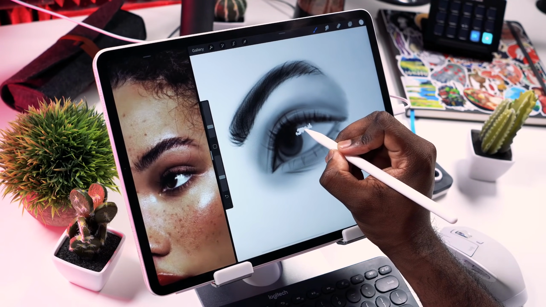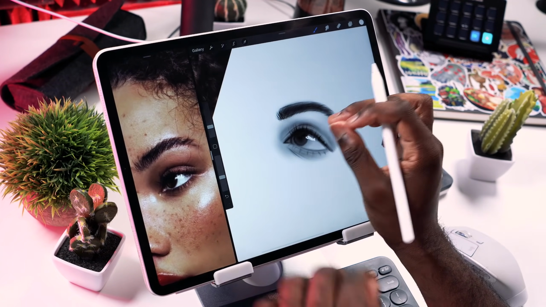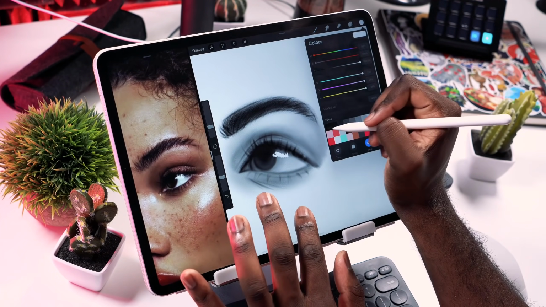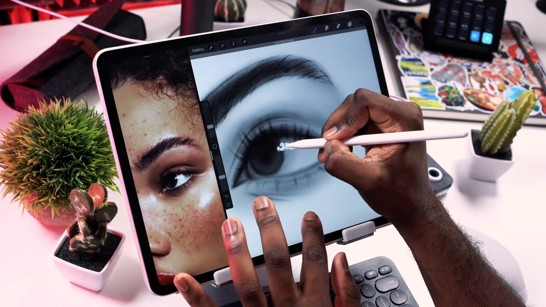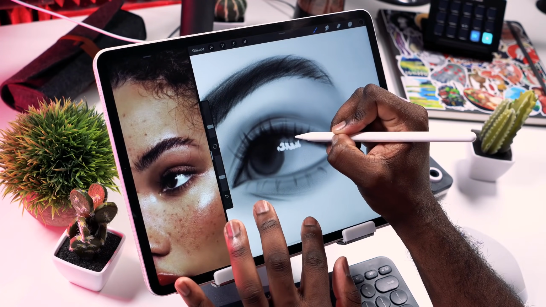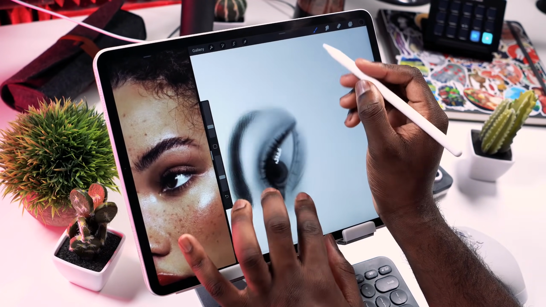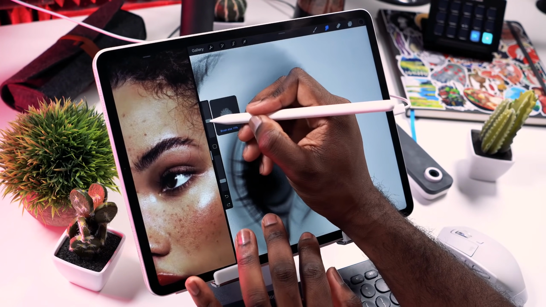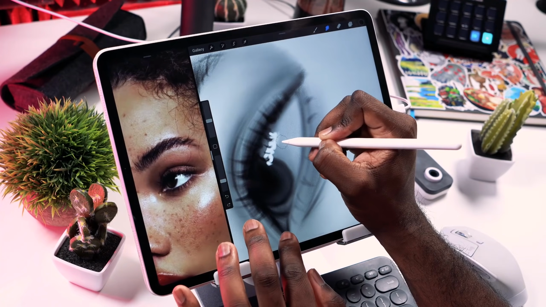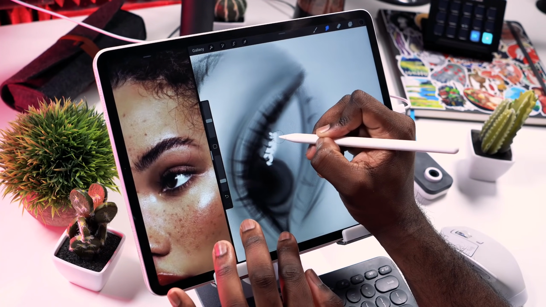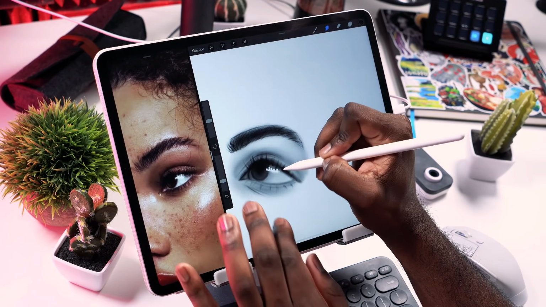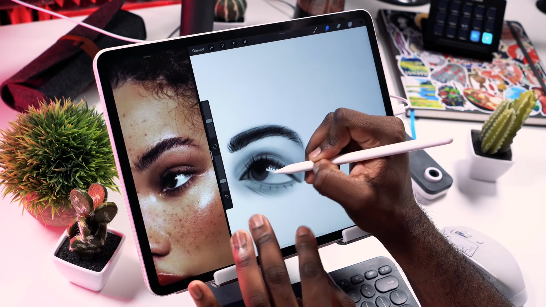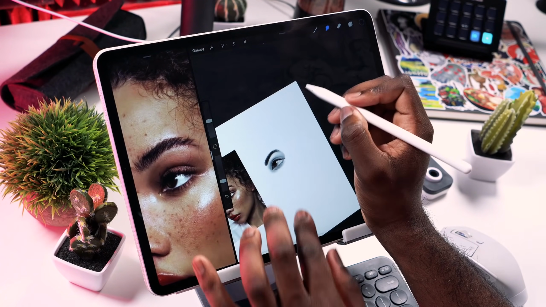So I'm going to just scribble in something there, and then I'm going to draw in some eyelashes reflecting, and then I'm going to blend some of this highlight away because the highlight isn't always perfectly sharp. It does blend at some edges. So if we zoom out, we can see that looks a lot more realistic.